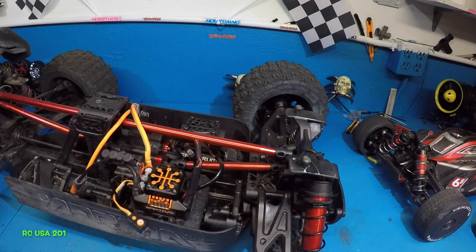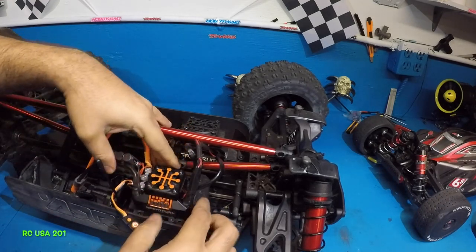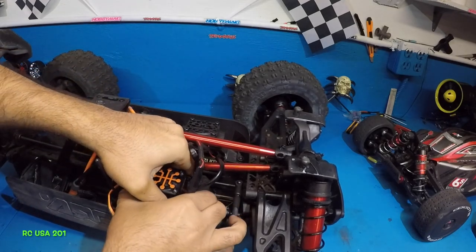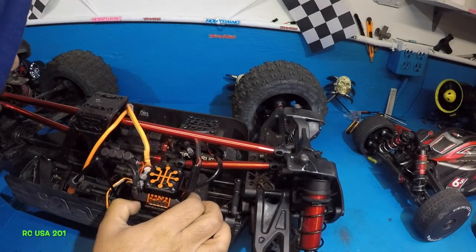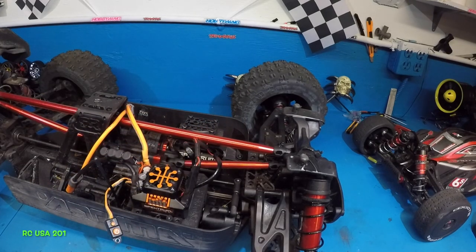The ESC might be double taped, so we're gonna have to get it off there somehow. Let me go get a flathead and I'll just lift it, yank it a little bit. Let me just see, there's no other screw. All right, so I'm gonna get a flathead.